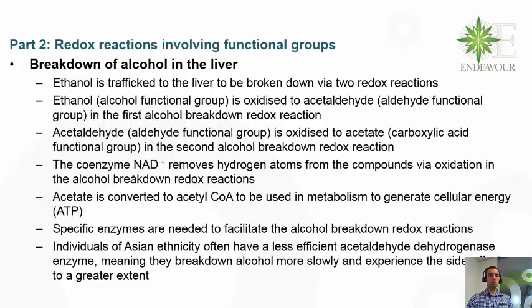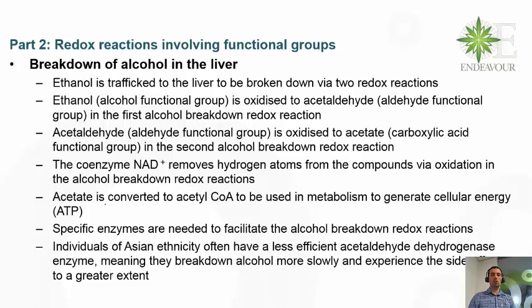We also saw the key role of the coenzyme NAD+ in removing hydrogens from the ethanol and acetaldehyde compounds to facilitate oxidation in these redox reactions. We also talked a bit about the final product, which was acetate, the fact that it could actually be used by the body and it could be converted to acetyl-CoA and then be converted into cellular energy through different metabolic pathways.